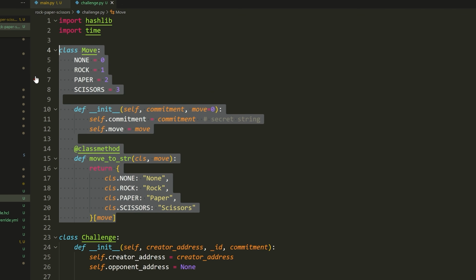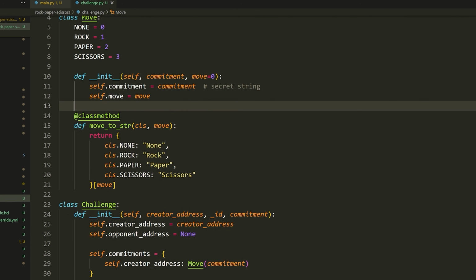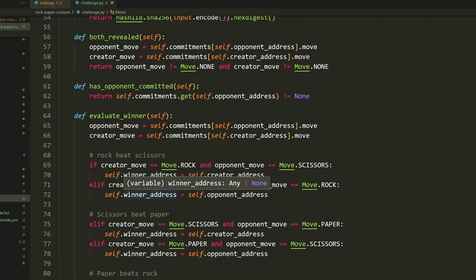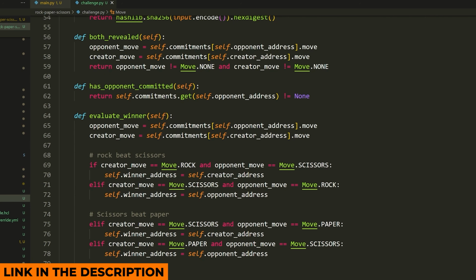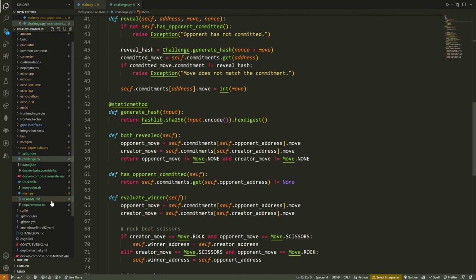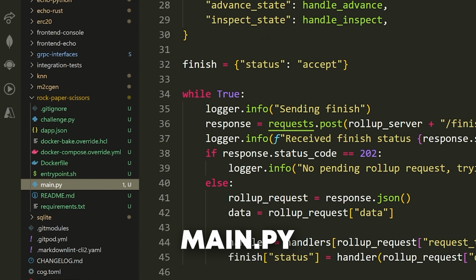Now, we're going to use all of this from the backend, so that's why I wanted to write this first, so that we have this file handled, and now we can just use all of these methods that we've written. Keep in mind, all of this code will be available from the link in the description in case you get lost, or in case something's going wrong. You can just go ahead and copy it. Now we're going to go into main.py.